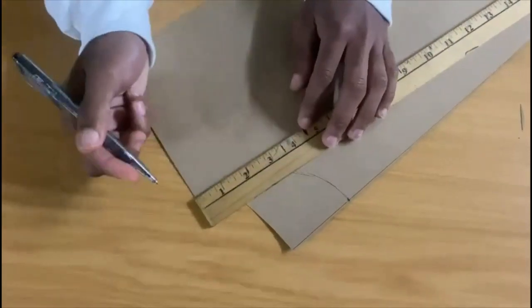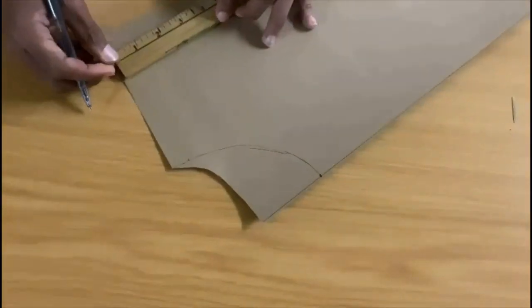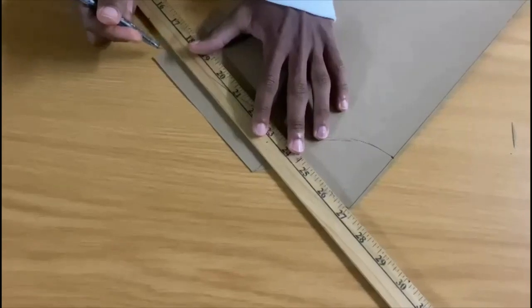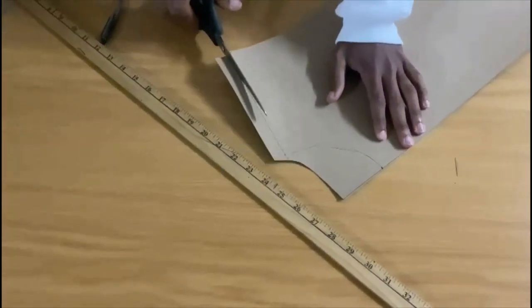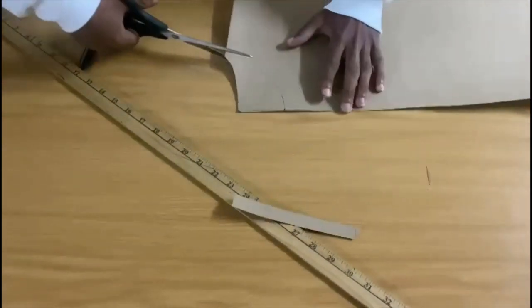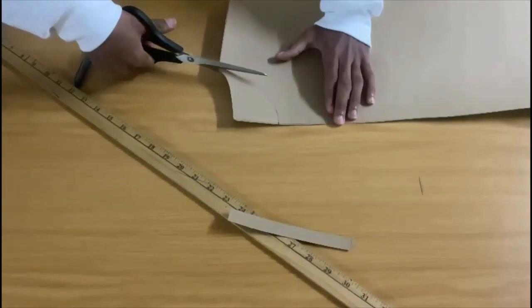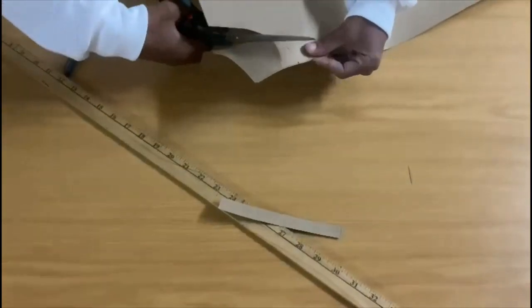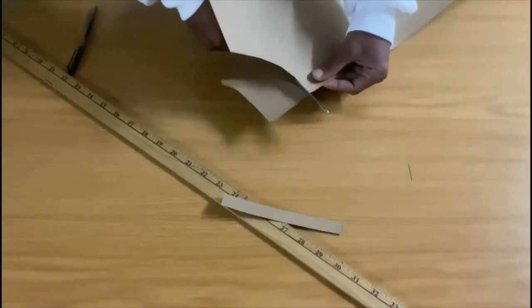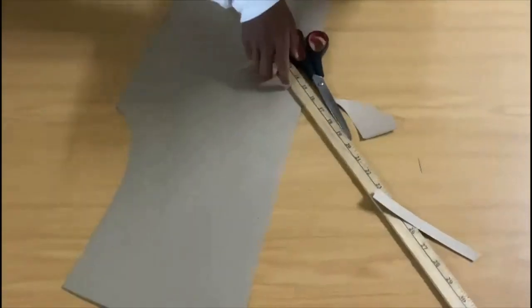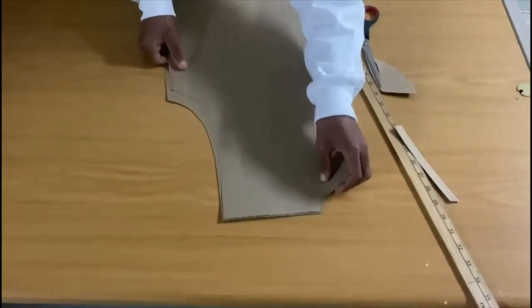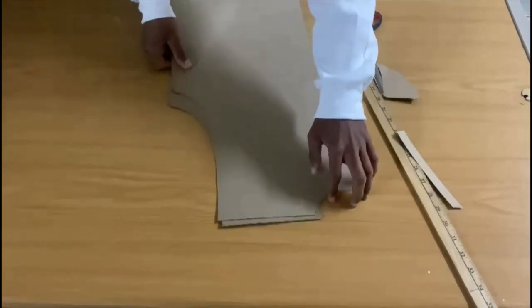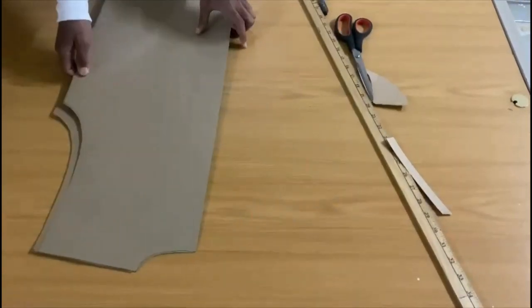After that, you're going to take six eighths of an inch, mark that here and there. And you're going to draw a line from those two points. So the space between the line and the edge is six eighths of an inch. And you're going to cut that piece out. And you're going to cut along this line over here, making sure that after you do this, the shoulder seams are the same size. So you're going to compare these. You're going to see if the shoulder seams are the same size. And it looks like they are, if they aren't, you're just going to trim a little bit.